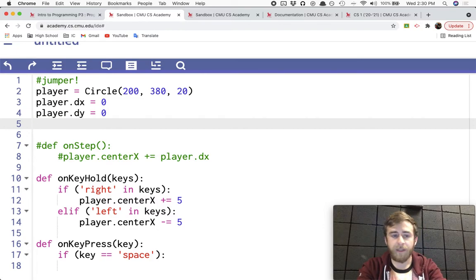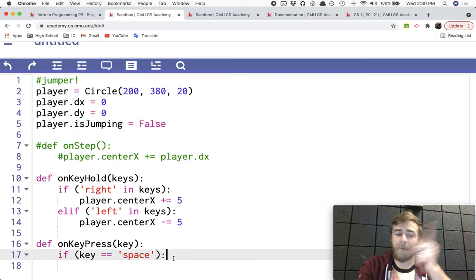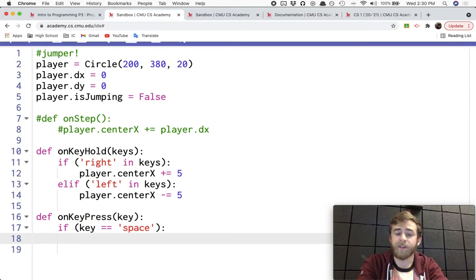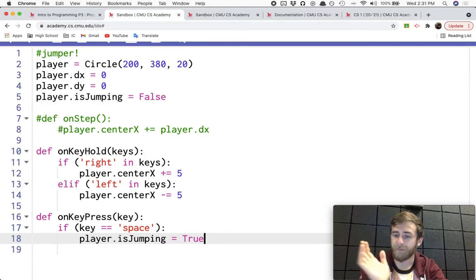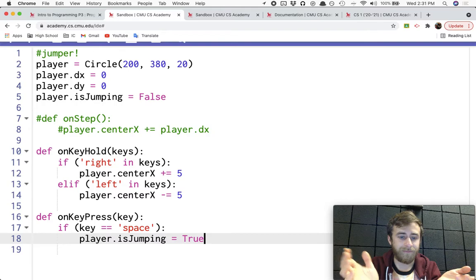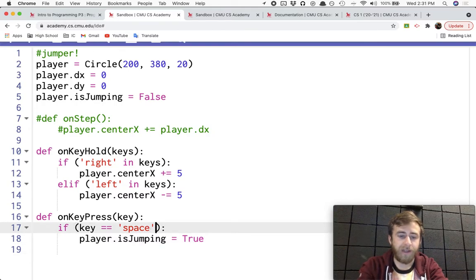So that state's going to be player.isJumping. We're going to start off with that as false, because by default, the player is not jumping. But if we press the space key, we're going to set the player.isJumping to true. And now I can move left and right, and I can press the space bar, and it sets jumping to true. Great. Oh, I do also need to check if the key is pressed, space. Yeah, it's fine. We'll let you double jump or whatever.